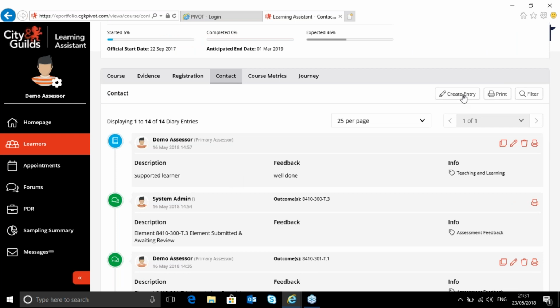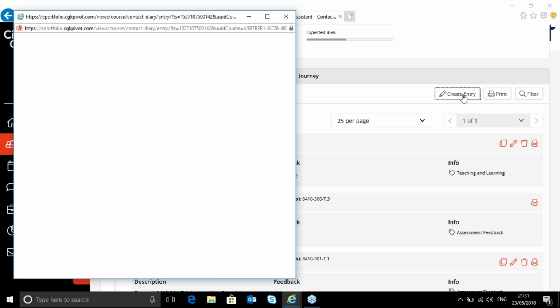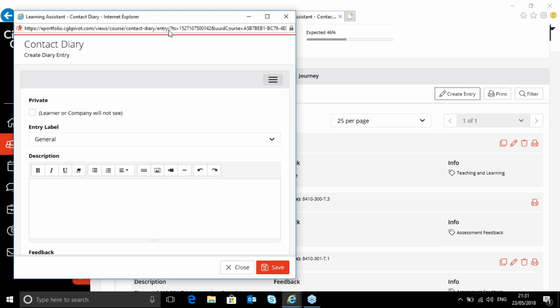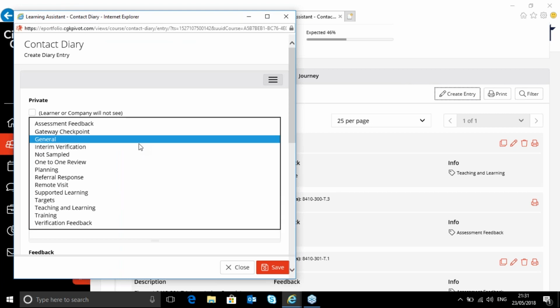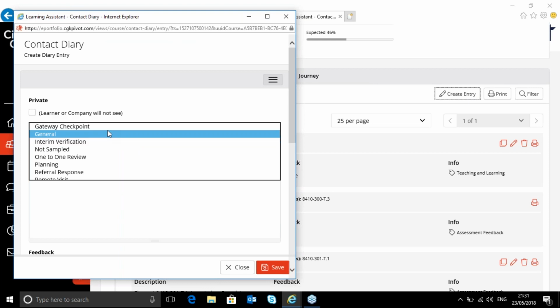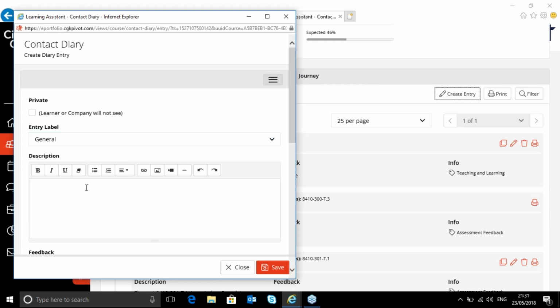What you can do is click create entry. Then another box will pop up. You can make a couple of different entry levels, but I'd make a general label. And then in the description: met with John and he hasn't completed any work.